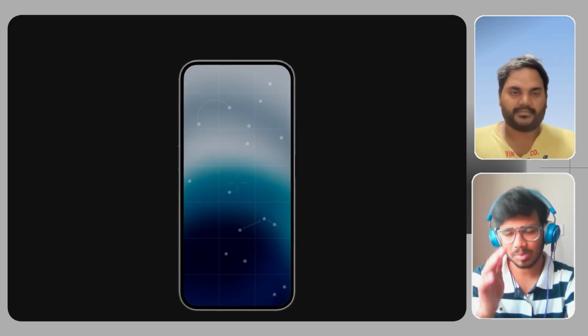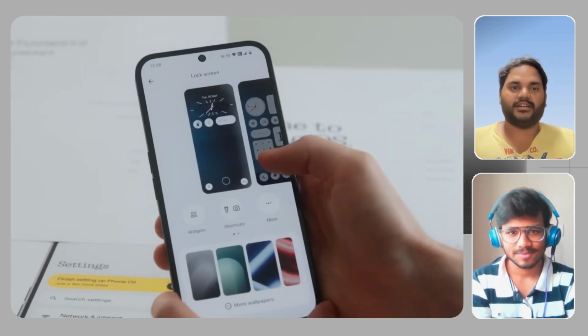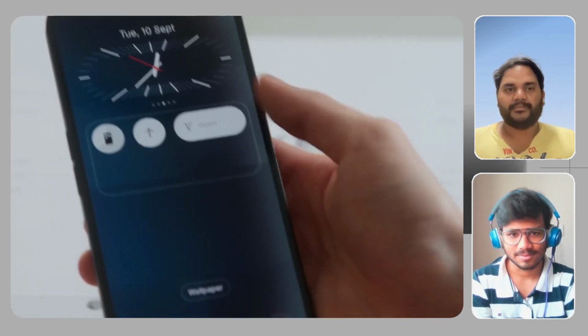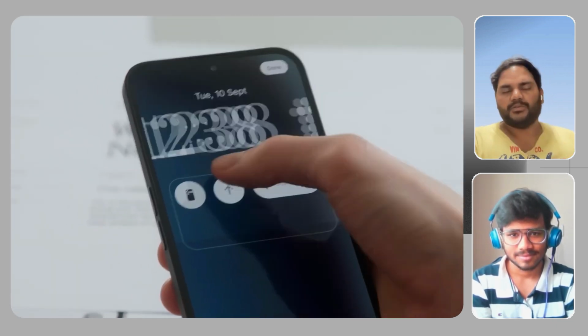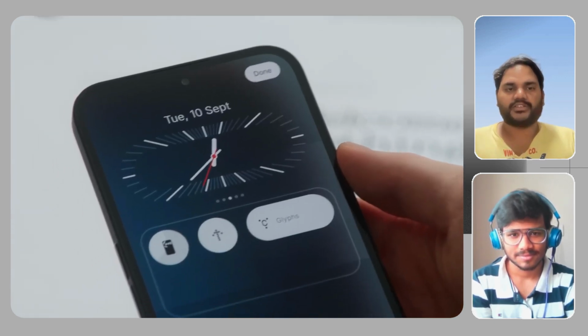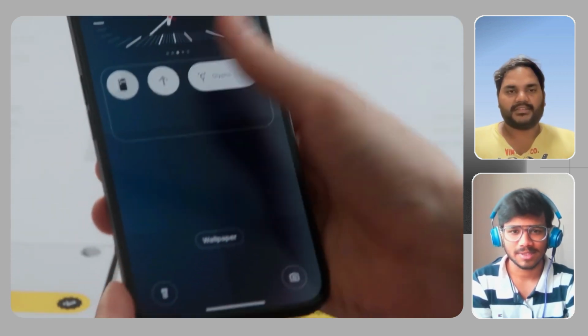So I like that they're keeping it understated. They're keeping it minimal. Here we can see the editing part, like how to change the wallpaper. It's the same as how we have in Android and even in iOS. They have the same structure, same layout of changing it. So yeah, that's lovely.